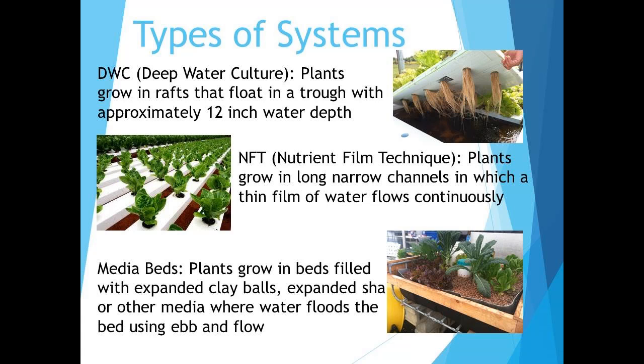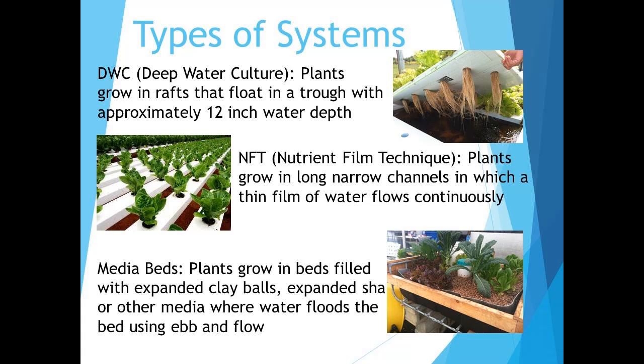You have the NFT system, which you typically see with hydroponic systems, where there's just a thin layer of water running down through a channel. And then a media system, where the plants grow in some type of media, whether it be hydroton balls or shell, or recycled glass.